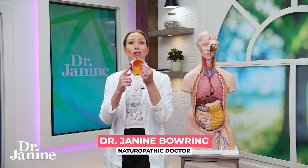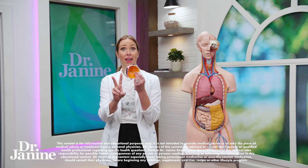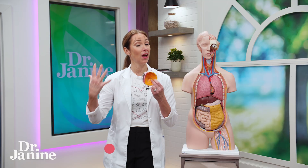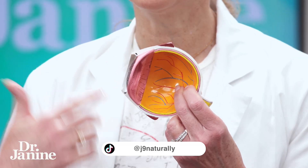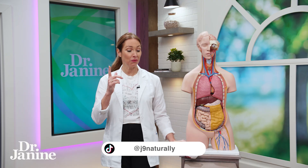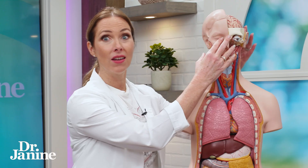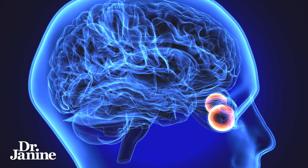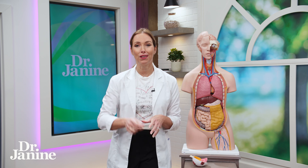Here are three tips to increase your vision. The cells of the cornea regenerate every two days, and that is the promising thing about your vision — you can literally see the difference that your diet and some of the things we'll talk about can make, and things improve very quickly. Much of what we see or don't see is related to the connection of our eyes to our brain health and the perception of what the brain is figuring out. So here are my tips to increase your vision.